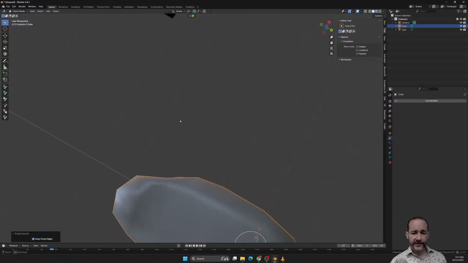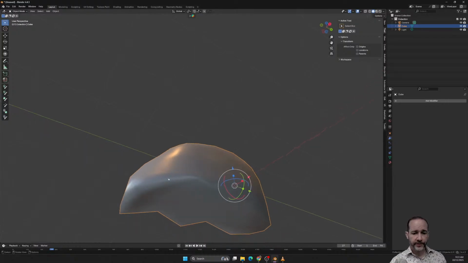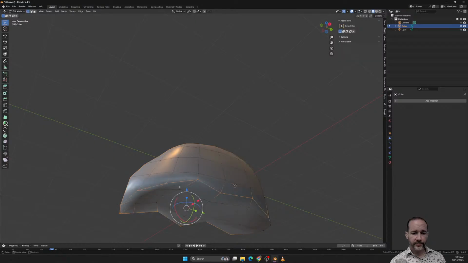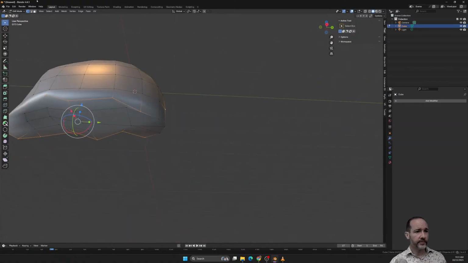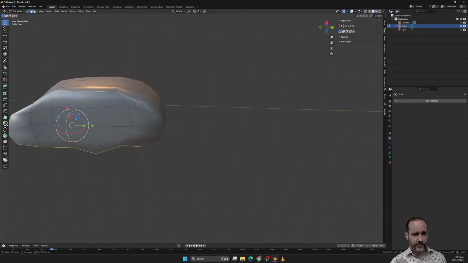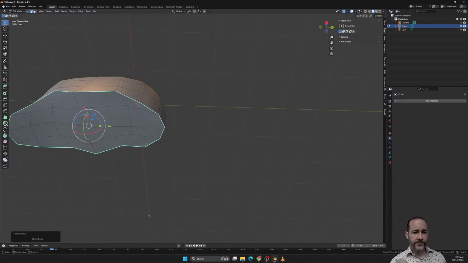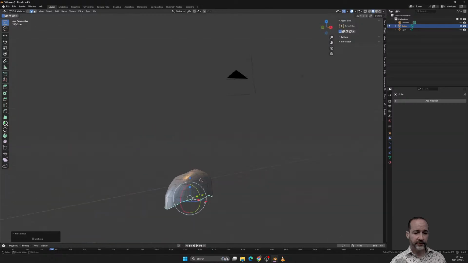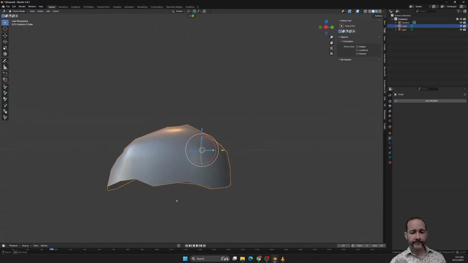So shade smooth is going to kind of obliterate that sharp edge, which you could restore again by selecting this loop, alt clicking. Again, the advantage of having quads all around here. Make sure I'm in edge mode. And saying mark sharp. And so now even in shade smooth, we get that sharp edge there.